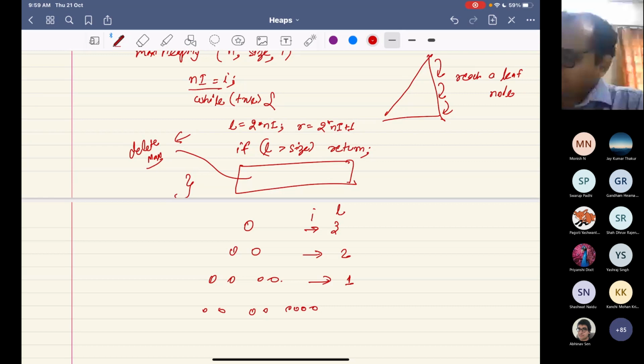But you see what is happening: as you go up, the number of elements is decreasing by half. If there are n elements, here we will have n by 2, roughly n by 4 here.